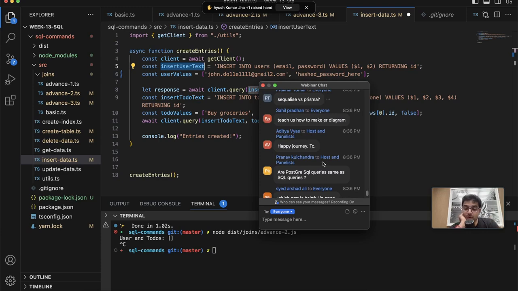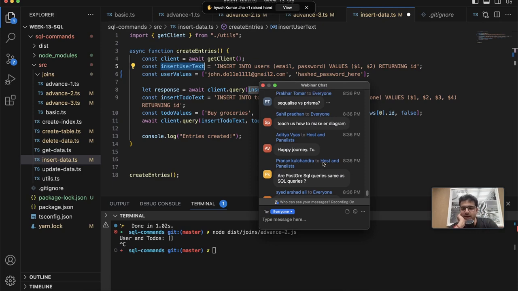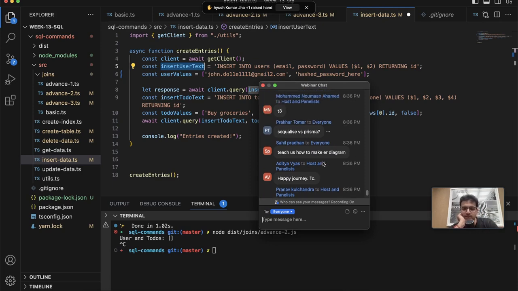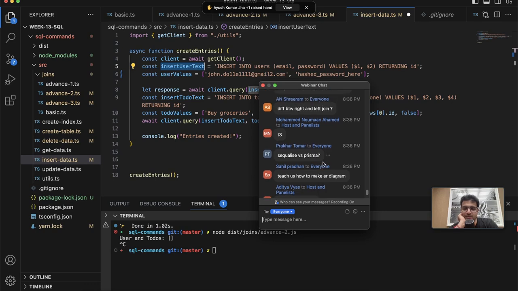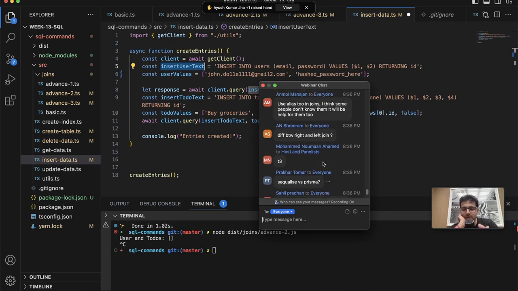Postgres and MySQL: the SQL queries are the same, but there are some nuances or differences between MySQL queries and Postgres queries, and their internals a little bit, but at a high level, they're very similar. How to make an ER diagram? Probably out of the scope of this course, and it's very simple. You just have to create figures.